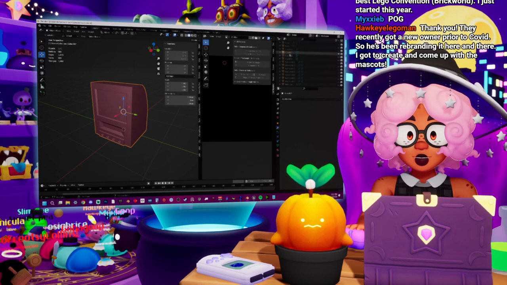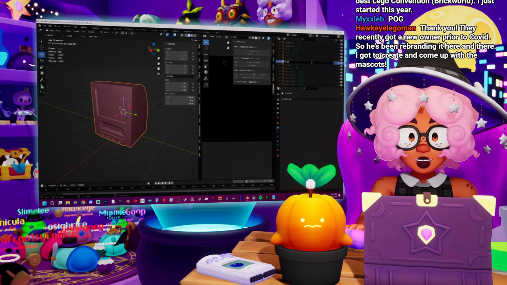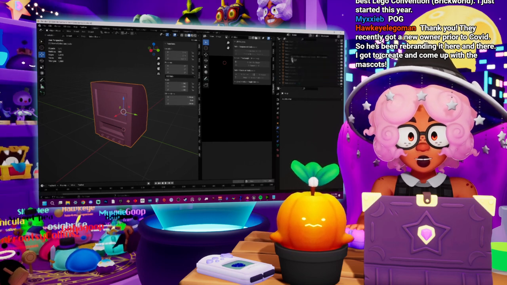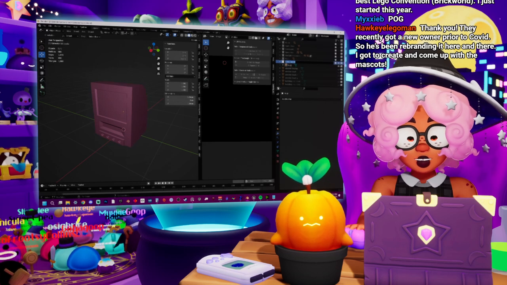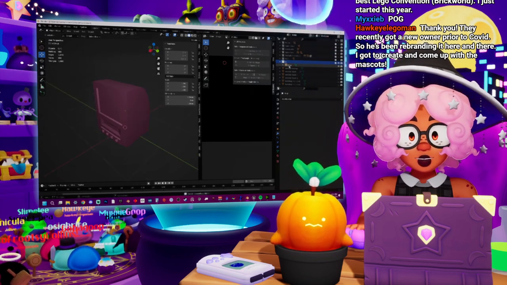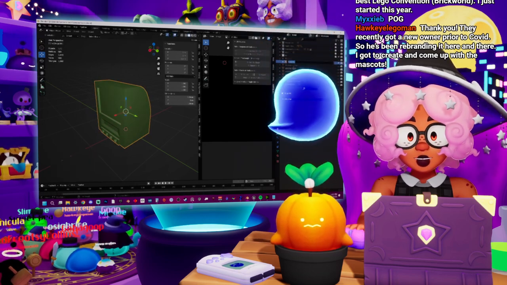Okay, so we'll call this TV Low poly. We need to make a collection for this boy. Collection 20, and we'll rename that to TV. Okay, make a copy of that, and this will be our high poly one.